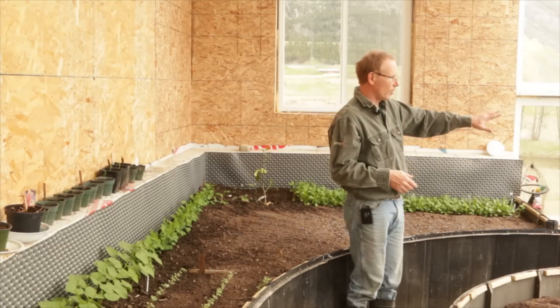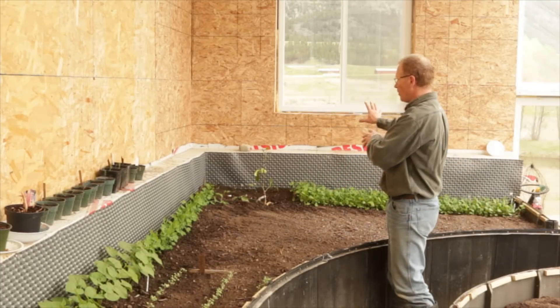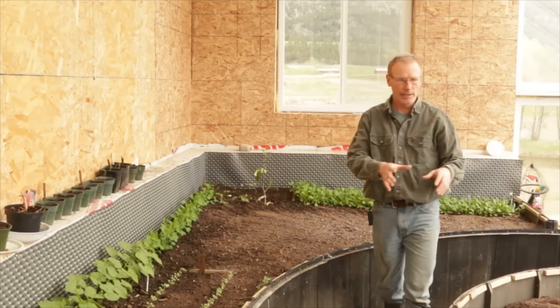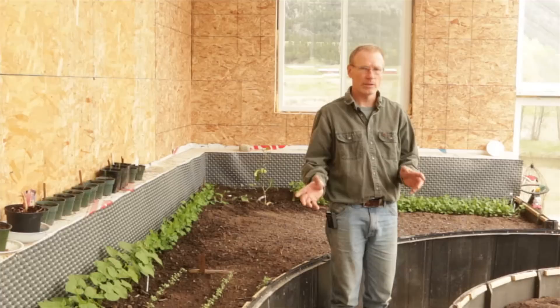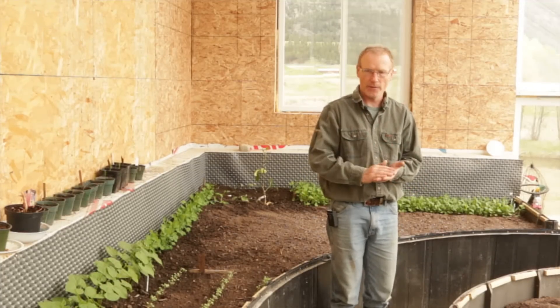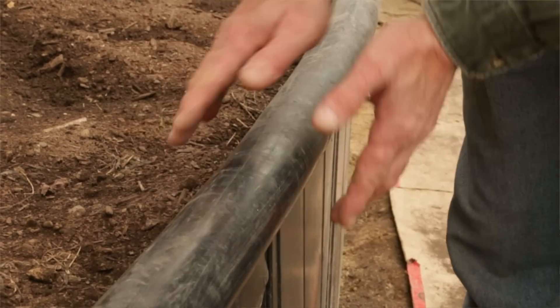We'll space these perennials in the locations of the greenhouse that are different climate zones. The closer we are to a whole bunch of exterior glass is a colder climate. An area in a corner near a cold but insulated wall is less cold, but still cool. The center part of the greenhouse will be more moderate temperatures. Our hope is more of a Mediterranean climate — to get this to stay above five degrees year round and maybe even higher than that in the winters.